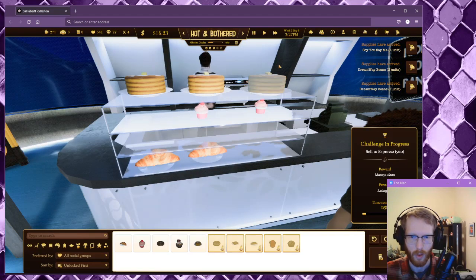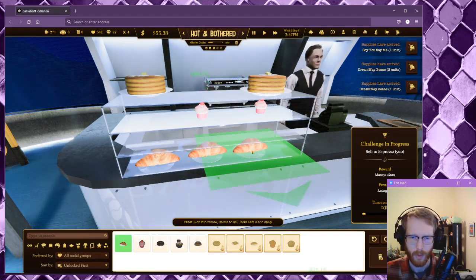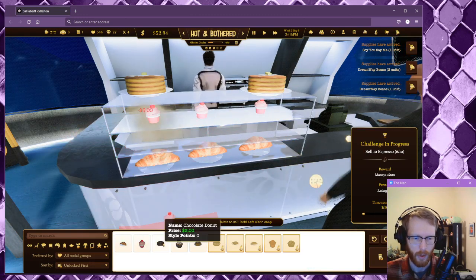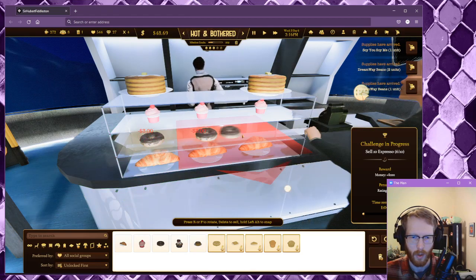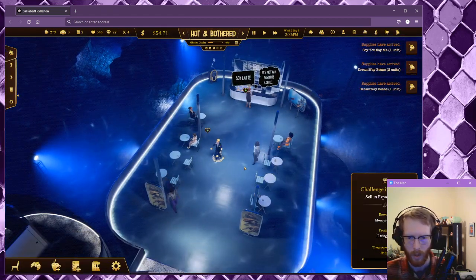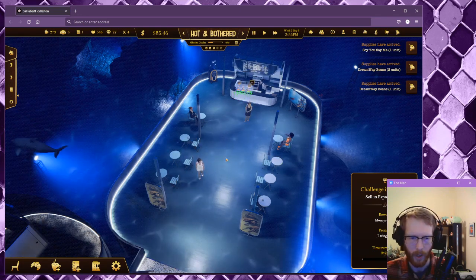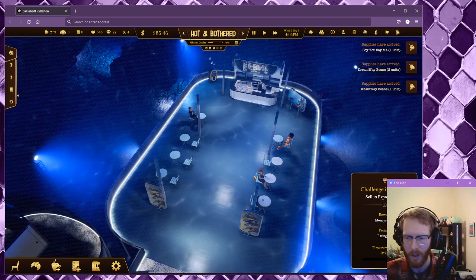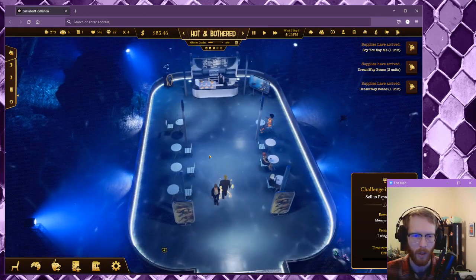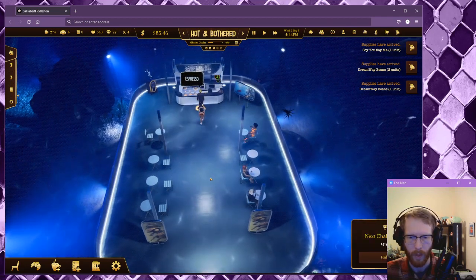Oop. Hang on. Need some croissants. I have a little money. Okay. Cupcakes. Donuts. This I'm not gonna make it. What's the penalty? Oh no, my rating. Precious rating. And I lose. Yeah, whatever.